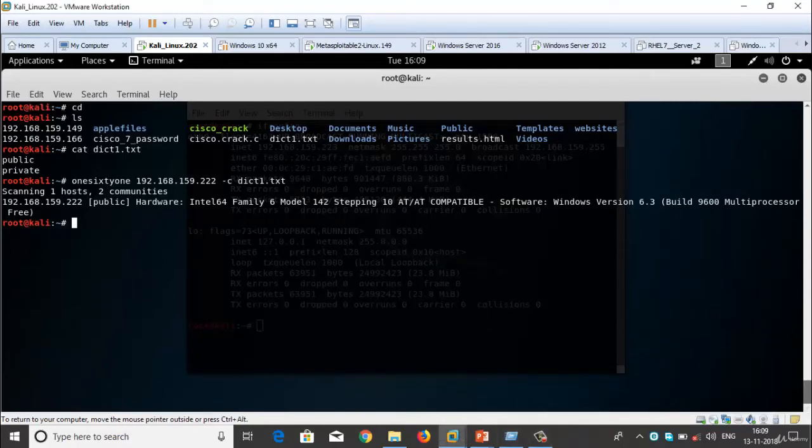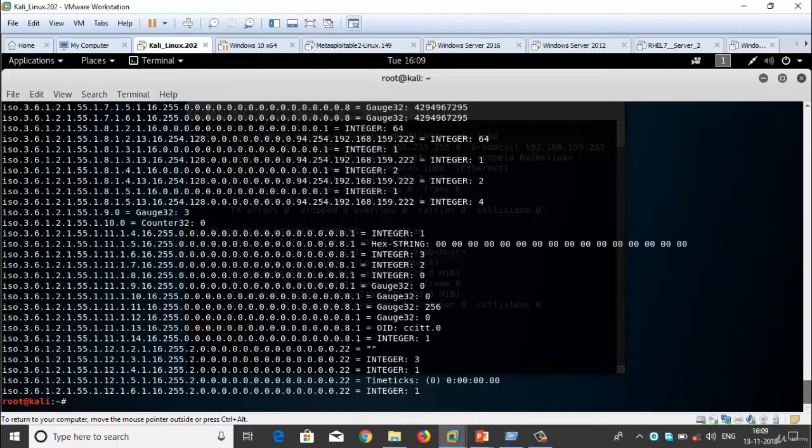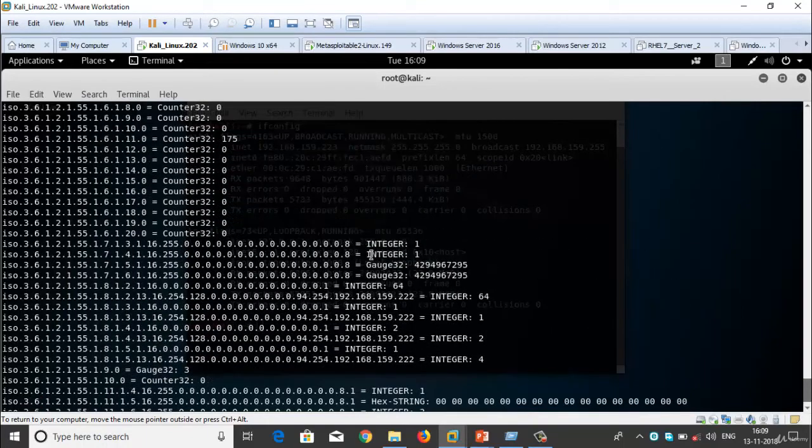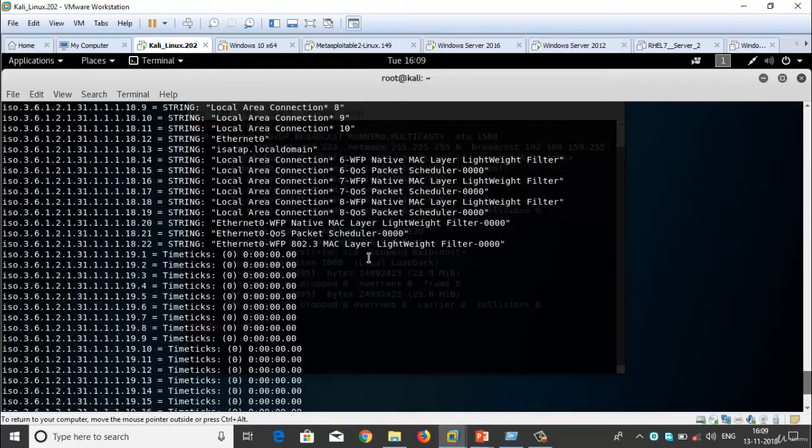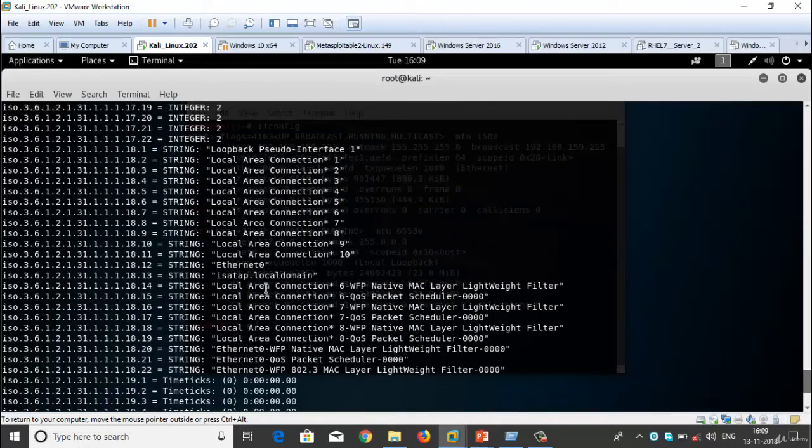Now let me use the snmpwalk command for the target machine for version 1 with community public, and press enter. You can see object ID information for the target machine. You can see local area connection object ID information.